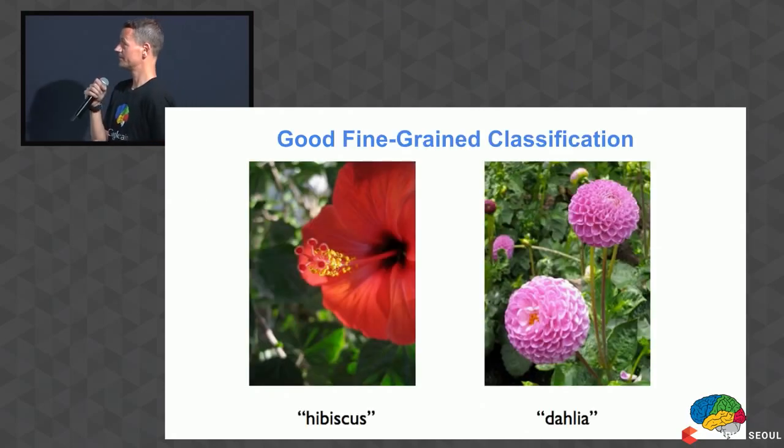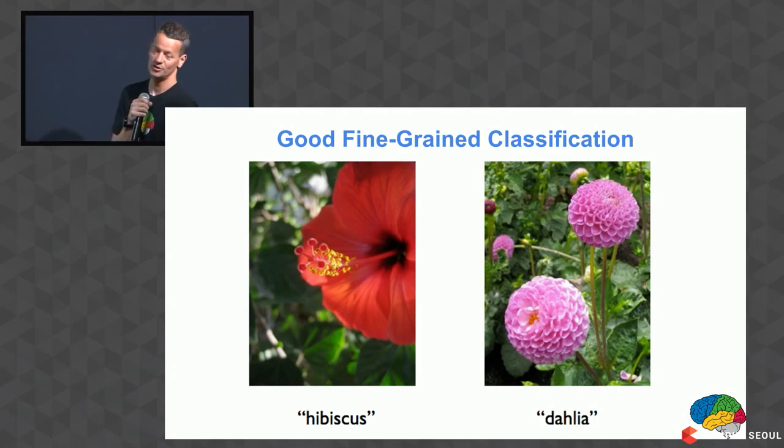For example, many of you, if I wouldn't show you what this is, would probably not know which flower this is, but the machine knows. So the machine says left is hibiscus, right is dahlia, okay? We all know it's a flower. But this is pretty good for a machine because think about the background, it's really not so easy to decide this unless you have a garden and know these things.